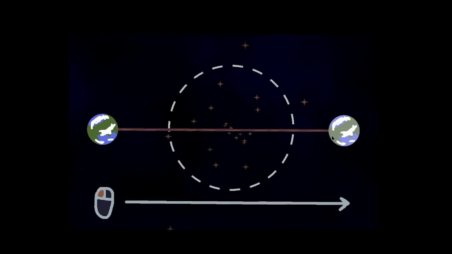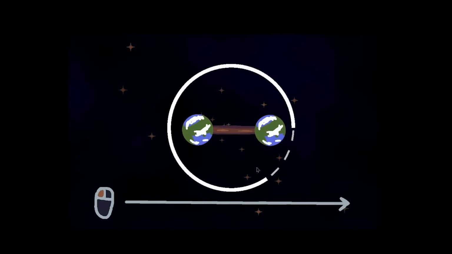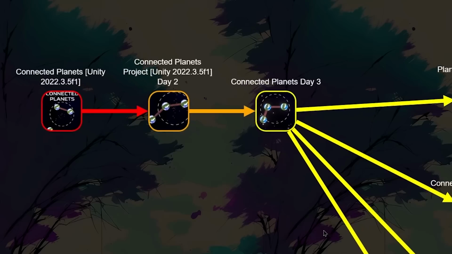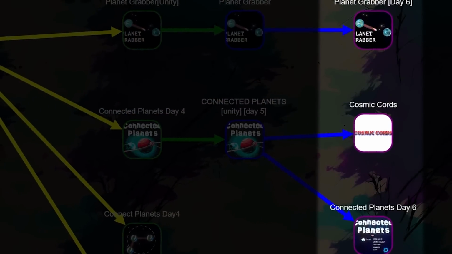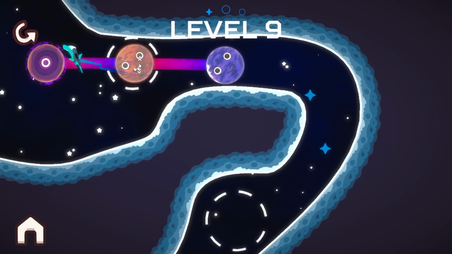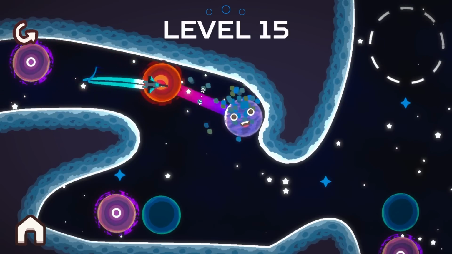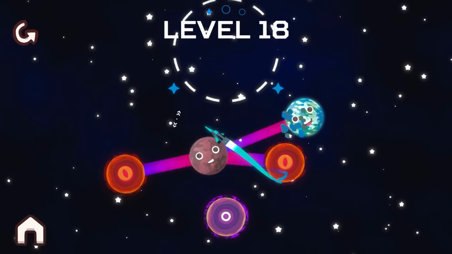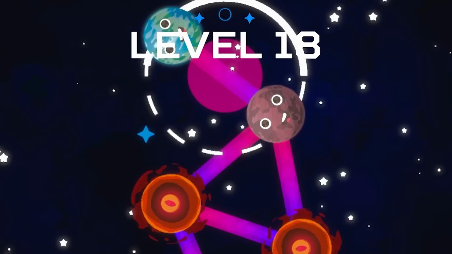Jeremy Boin began a project called Connected Planets. Interesting concept of joining planets together to complete levels. It then evolved over these 6 days, turning into 3 awesome final versions. My favorite probably being Cosmic Chords with its challenging puzzles and very polished story pop-ups and tutorial. I love creating connections between planets and seeing them bounce around the galaxy.